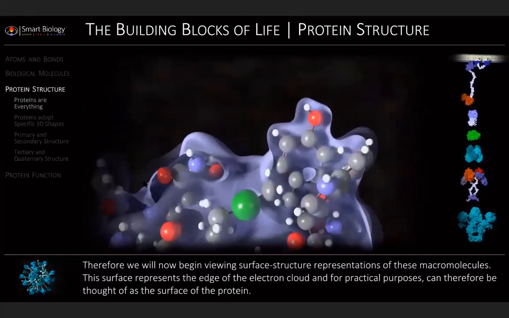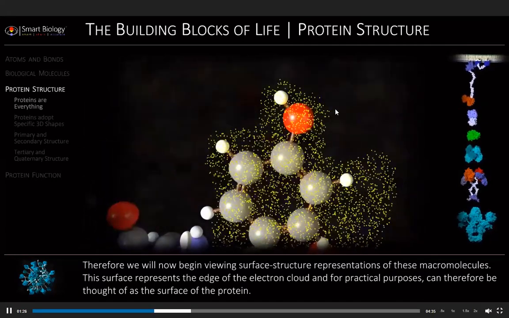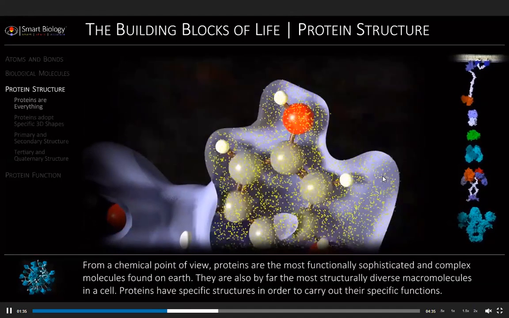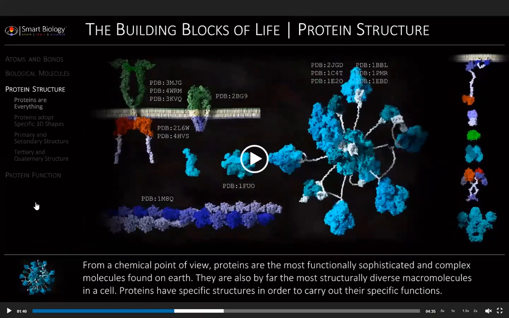So this is also a very interesting picture. These are surface structure representations of these macromolecules. And here the blue outline that you saw represents the electron clouds around them. So I'm going to again pause the video for a moment, and I'm going to show you here in this picture how diverse the protein structures are. And I'm going to rewind and I'll show it to you again. Here we are seeing one protein that is sort of wound around another protein. So this is a complex structure of a protein.